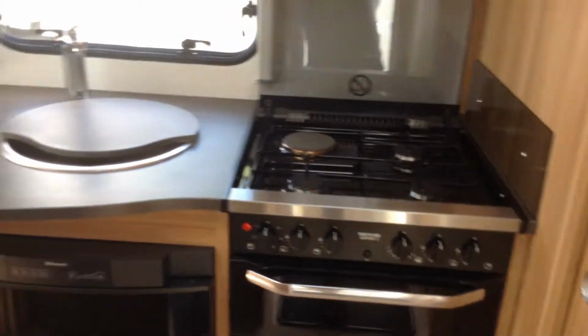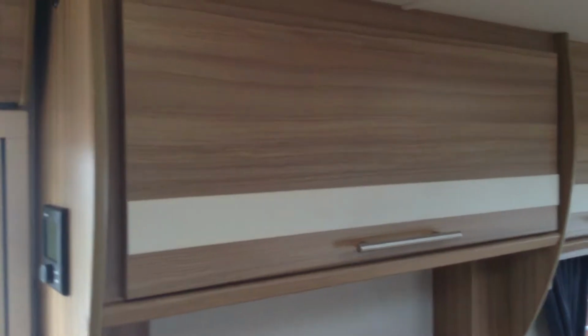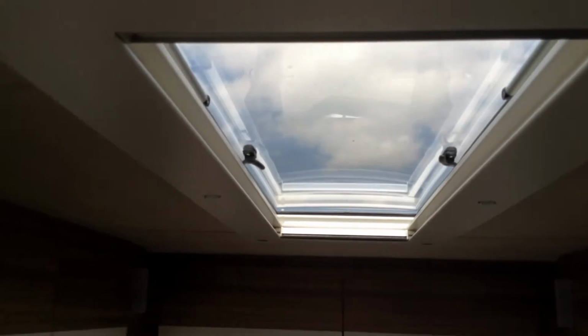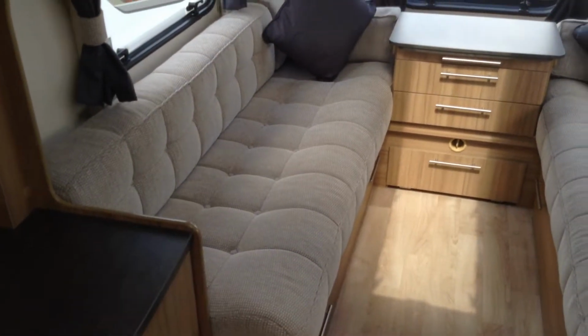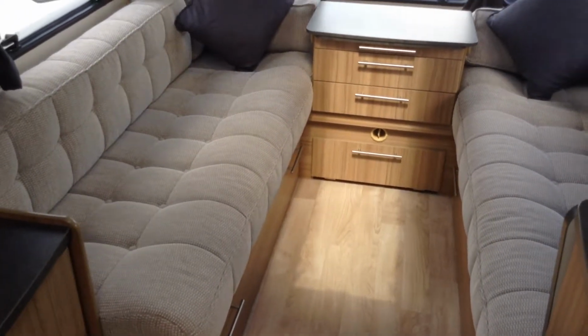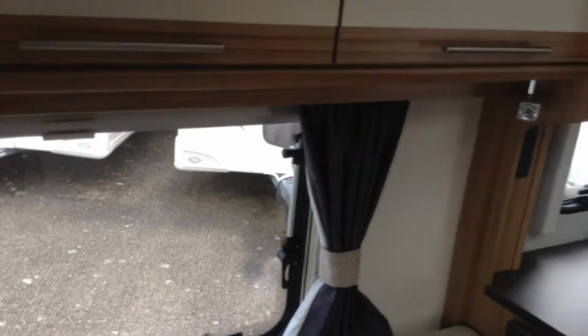So, walk through. So just arrived. It's absolutely immaculate condition. You've got the sort of 2 coloured lockers there, as you can see. It's got these huge, long, big roof light window, skylight window if you like. Loads of storage, LED lighting, night and fly screens throughout. 2 easy single beds or 1 generous double. Useful chest of drawers. You can access the space beneath the seats either from the drop down fronts or from the tops. As I pan around, I say it's an absolutely immaculate caravan.